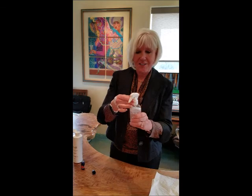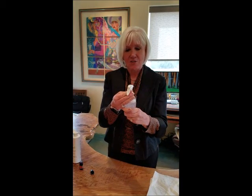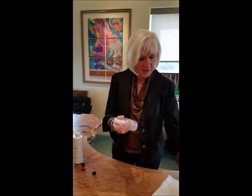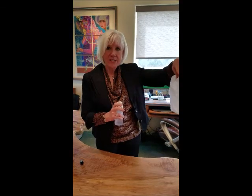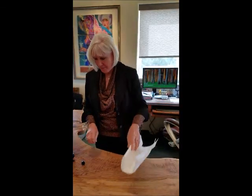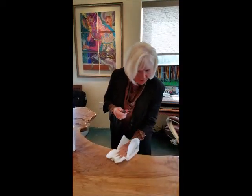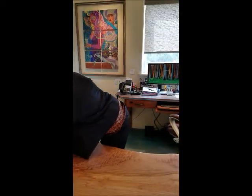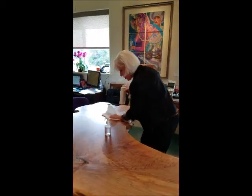Put the lid on, shake well, unlock — it's two digits over to unlock. I'm going to moisten the paper towel. This is the desk in the conference room here in my office. We're just going to go over the whole desk, collecting the dust, using a nice, flat motion.